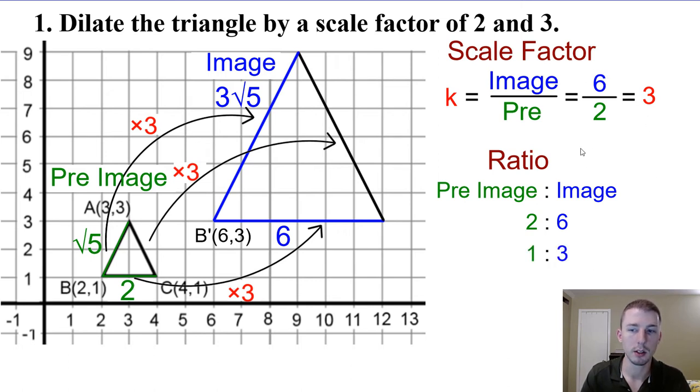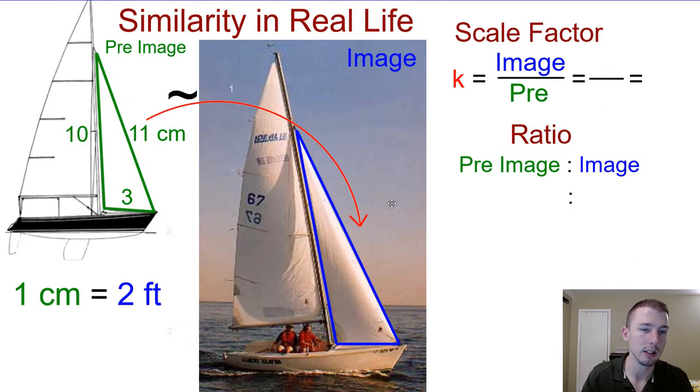Now if you notice, there is a difference. The scale factor is kind of flipped from what we do with the ratio from the pre-image to the image. So it's going from 1 to a 3, which means our scale factor was 3 over 1 or 3, because we multiply it by 3. In other words, so slight difference between the two, but really, they're very similar. And many times you can solve these by setting up proportions with the ratios, or you can just multiply by the scale factor if you can see it, if it's easy enough to see.